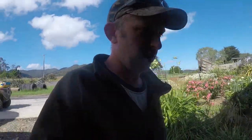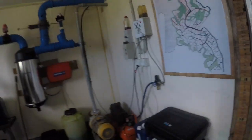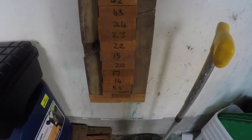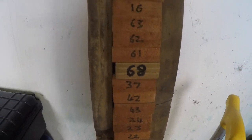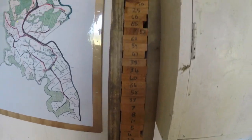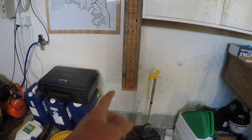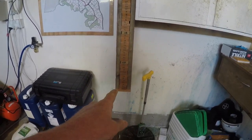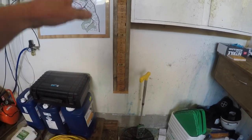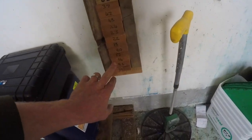but I had a question. I think James O'Brien asked me to explain a bit more about the blocks rotation. So the blocks here are one of my tools to managing my pasture. I'm a visual person, so it's an easy way for me to be able to work out where the cows are going to be going.